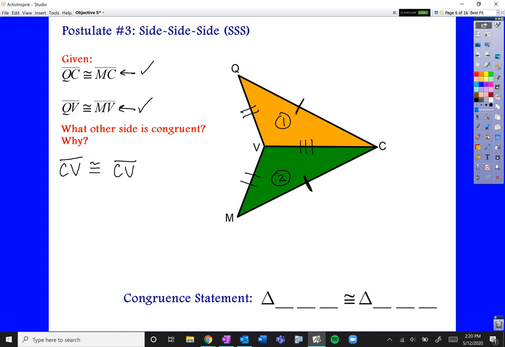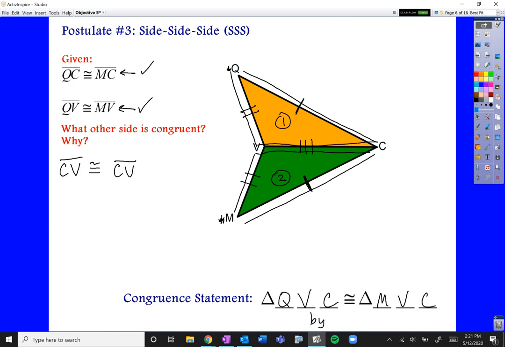So let's pick triangle 1. Let's pick some way to name it. We're going to go QVC. Now, we started at Q. We went down the double towards V, down the triple, and then back on the single. So if we start down here, right, the thing that's going to be congruent to Q is going to be M. We need to go down the double, across the triple, back on the single. So this should be named MVC.